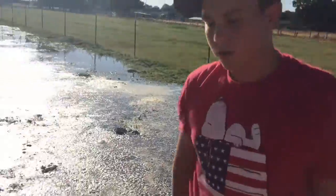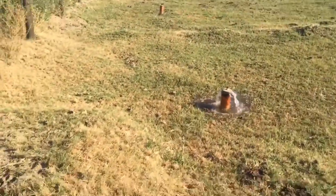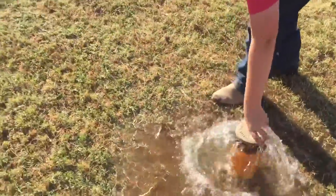Now I'll show you some bees. I mean, we're in a drought, but who cares, right? Screw the environment. I'm just kidding, I love the environment. Save them. I think you can still save them.